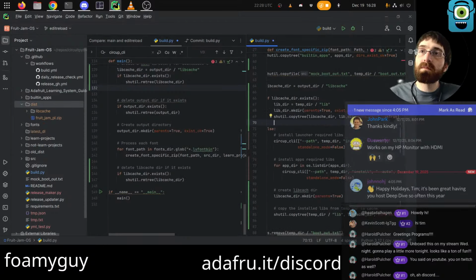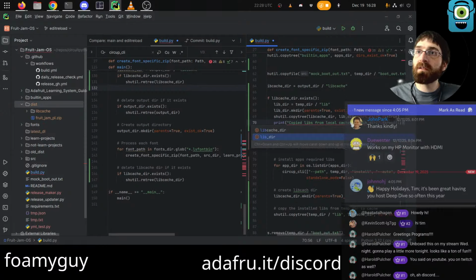All right. Maybe for now I'll put a print: copied libs from local cache. Just gonna print temp over and over again.